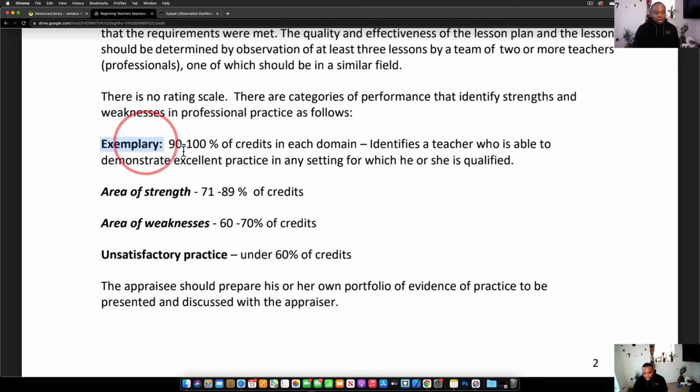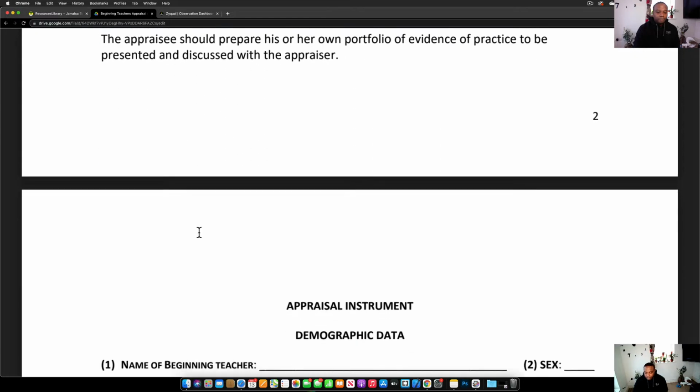So we have exemplary, which is 90 to 100%. Area of strength, 71 to 89%. Area of weakness, 60 to 70%. And anything under 60% is considered unsatisfactory. So keep that in mind, because when we are setting up the grading in Zyqual, you will need to be aware of this so that we can do it effectively.